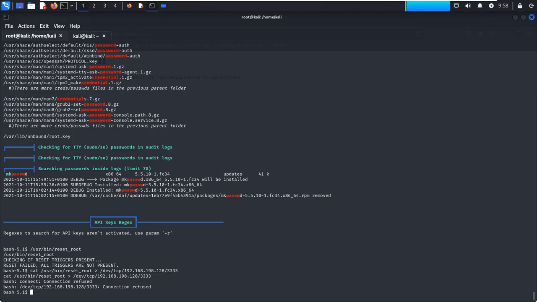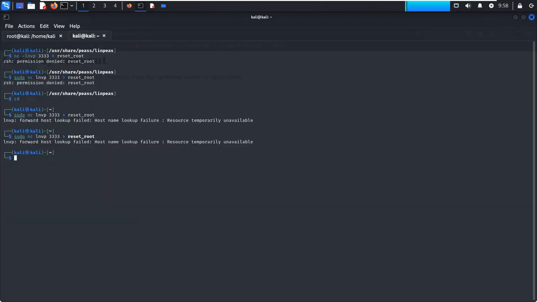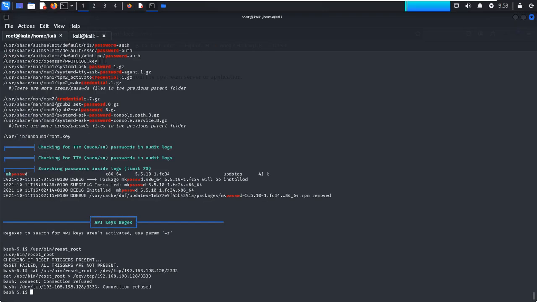No, I didn't get anything wrong. Why did the connection get refused? Oh, host name lookup failure, resources temporarily unavailable. Okay, let's just have this. Now it's listening. Now that's good. Let's just try it.